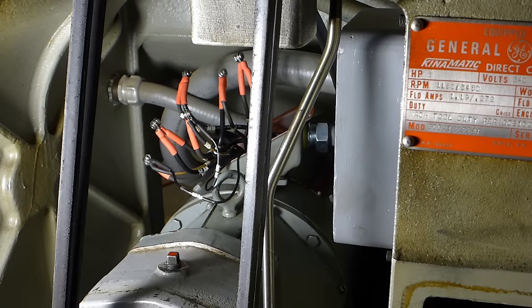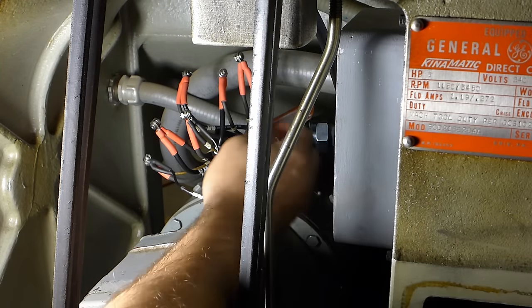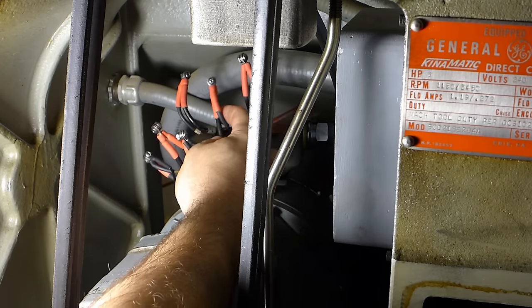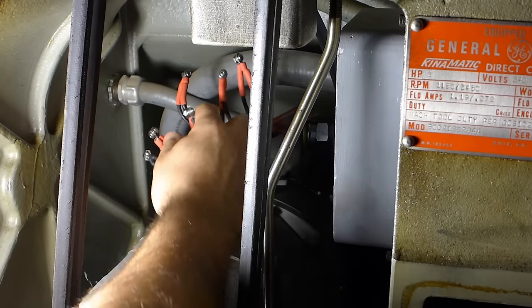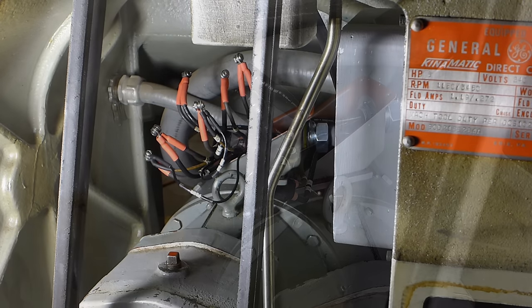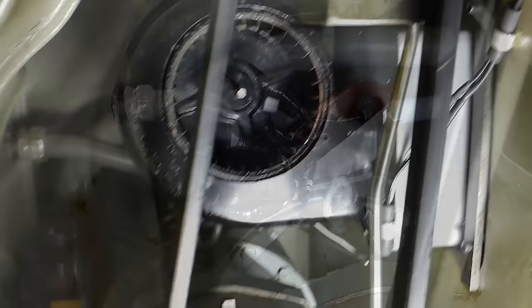I just finished terminating the wiring to the motor and the pecker head here. I put some ring terminals, got some screws and lock washers — that's pretty much it. Going to wrap this up like I did in the power connection box, then I'll be able to put the blower in and hopefully start it with everything intact. All my connections are done, just gotta shove them back in that box.